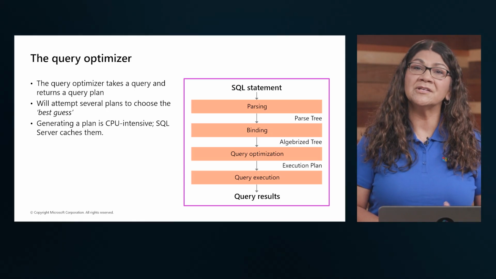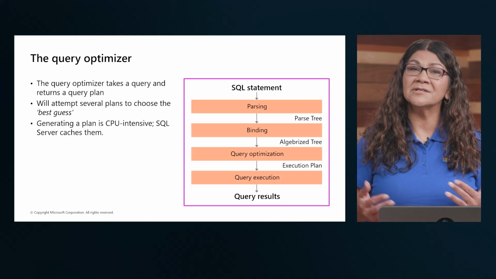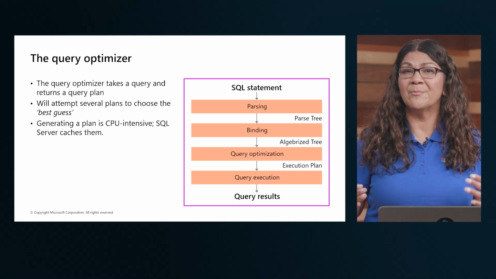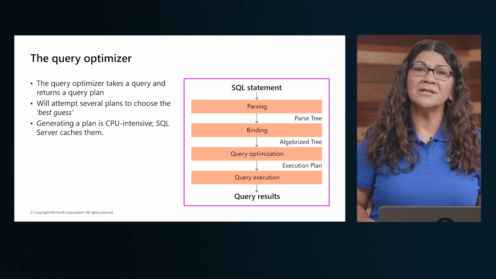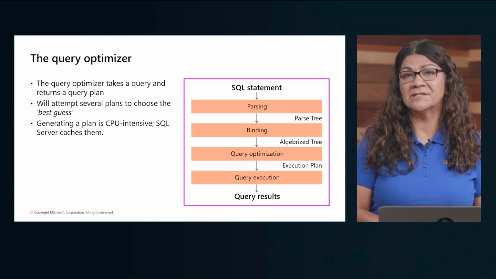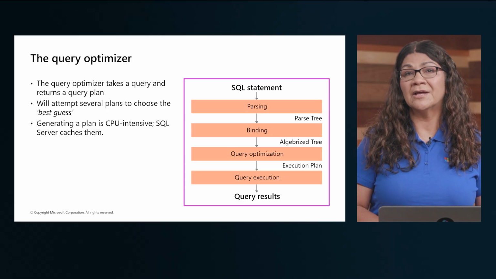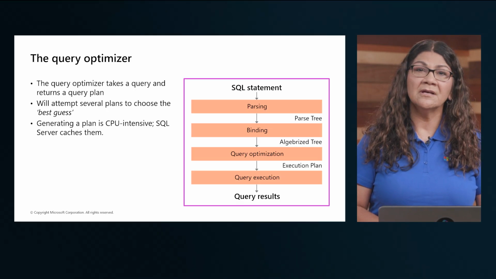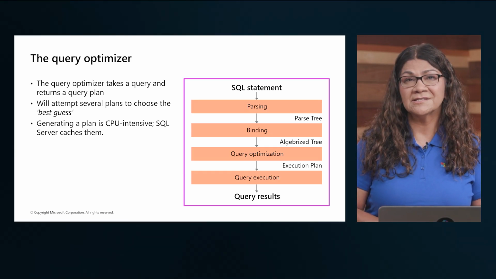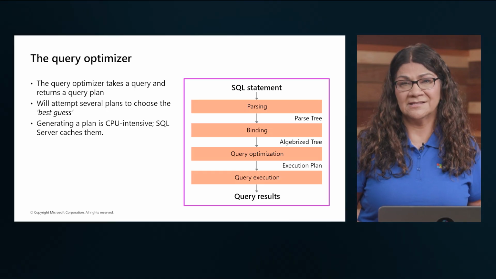The Query Optimizer then generates multiple physical execution plans and assesses their resource and time costs. It selects the plan that is not always the one for the best and fastest performance, but usually the one that is good enough for its best guess for performance to use. And it passes this to the execution engine, which may cache the plan for reuse in plan cache. This process ensures efficient query execution by leveraging statistics and system settings. Getting a plan is CPU intensive.